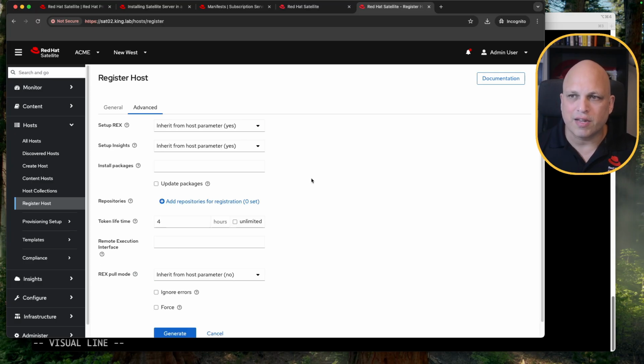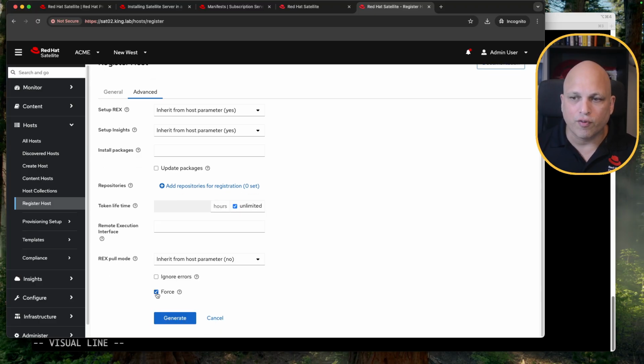Let's click on advanced. In this case, I would like my satellite or my global registration to be doing all of this for me. Setting up the remote execution, setting up the insights. I'll keep this one unlimited because I would like to use this token or this registration process as part of my automation.